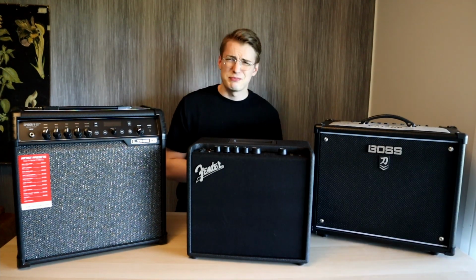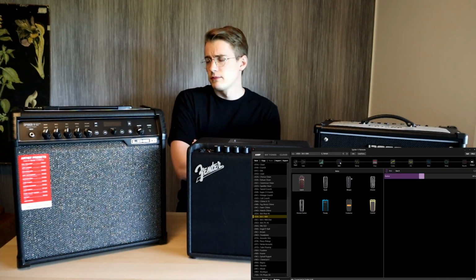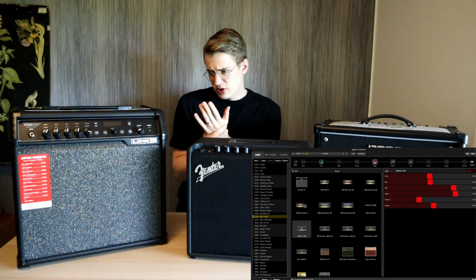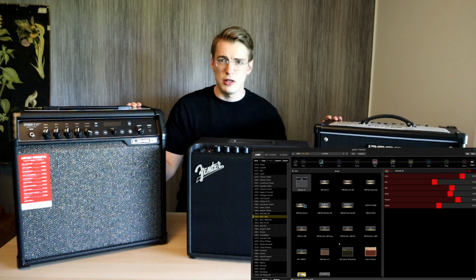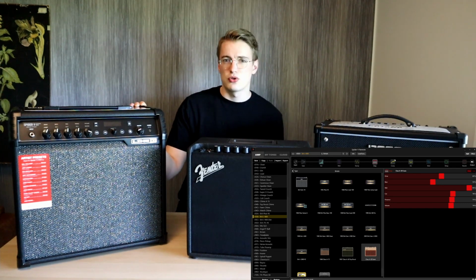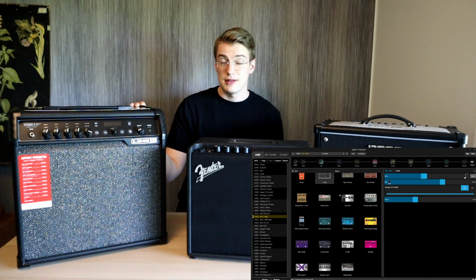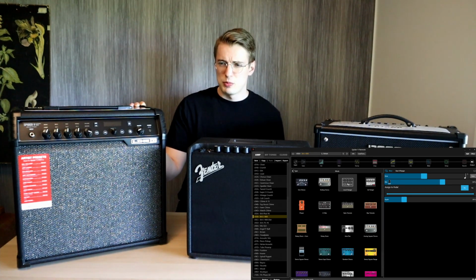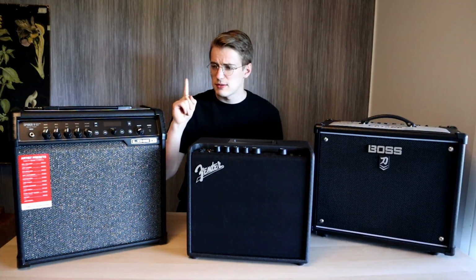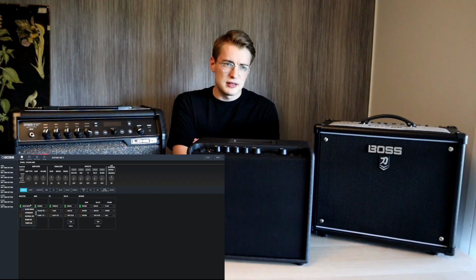Yeah. And I think this Line6 takes the second spot. It's simple, a little bit harder to use than this app of this Fender. And when it comes to simplicity, I think these are kind of on the same level. But overall, there's more visuals that makes it easier to use and more fun to use also. You can see different amps there too. I have used some Line6 apps, and those are a little bit laggy sometimes. So it's solid too.